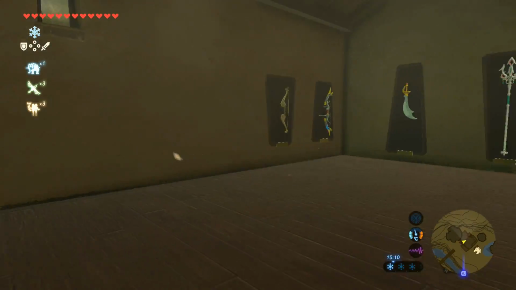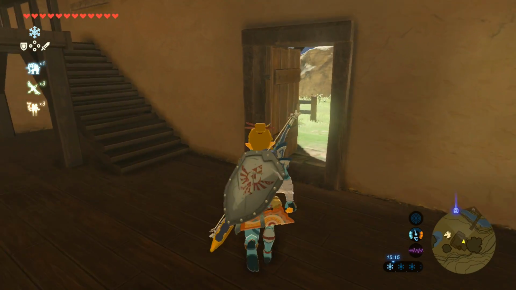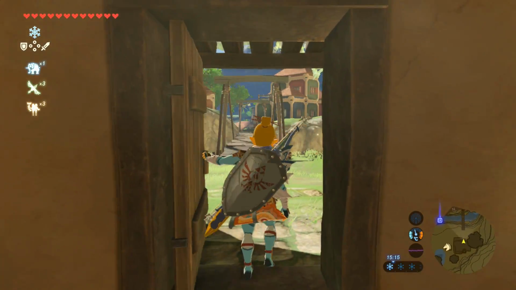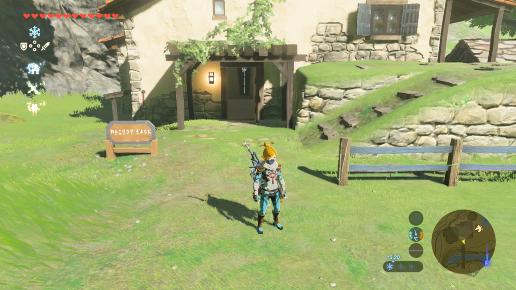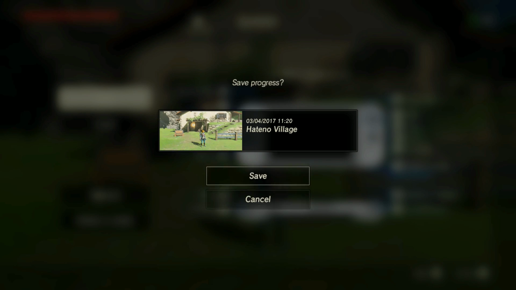Actually, before we run off, just have a look at our home filling up, isn't it nice? It's already looking just a little more colourful, a little more like a useful place to return to. So I'm going to leave this episode here for today, and we'll come back and do another episode of Breath of the Wild tomorrow.